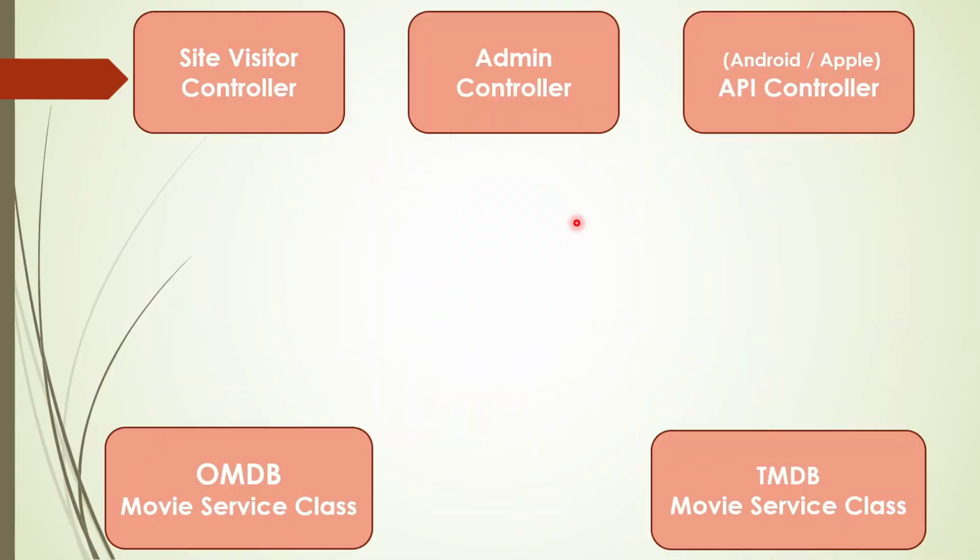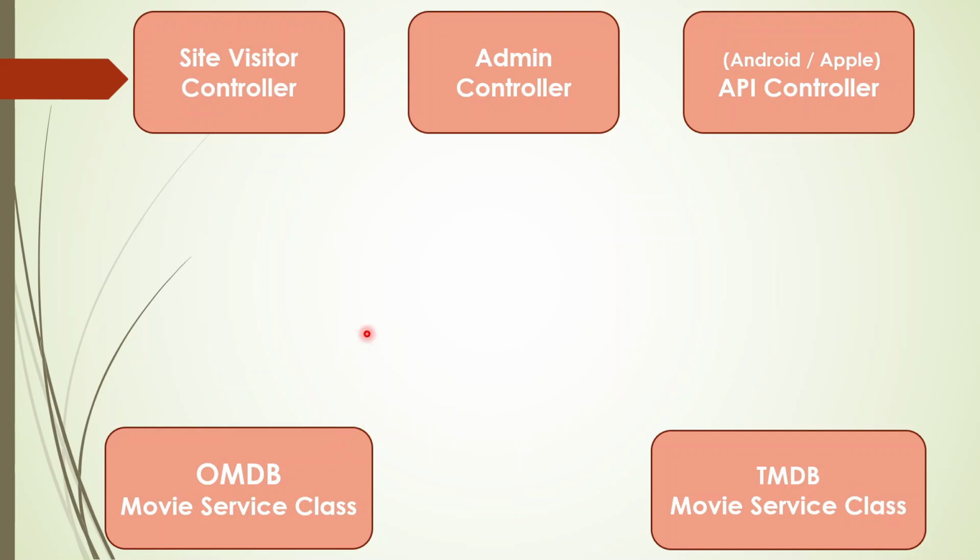So let's first understand what the factory pattern is. At the bottom I have two boxes. One represents the OMDB website. We've created a class which is going to go and hit the OMDB website and get the top movies from their website using their APIs. Then on the right hand side I have a TMDB website. Now we're going to hit this website using the class that we're going to create. We're going to get the top movies from their website.